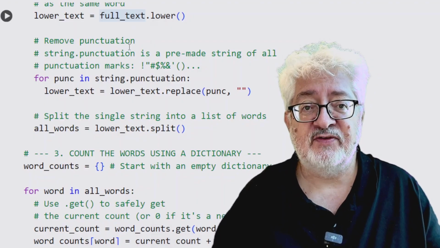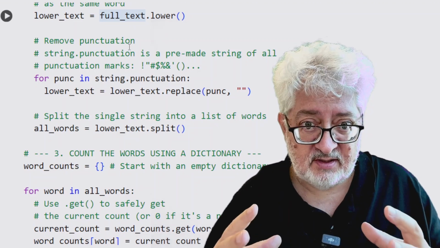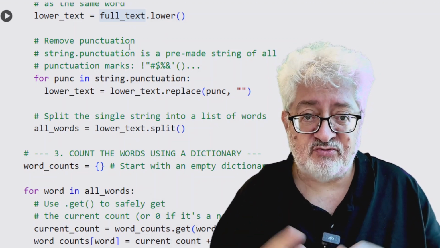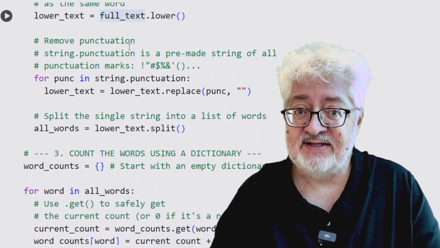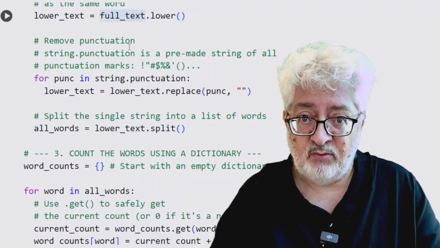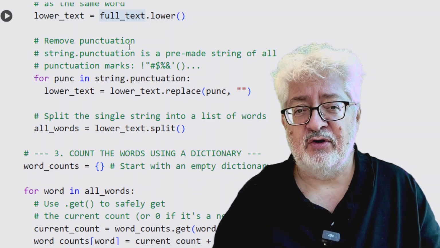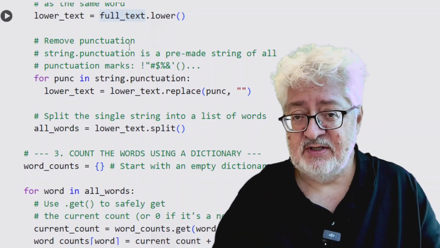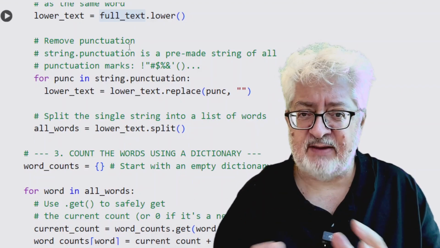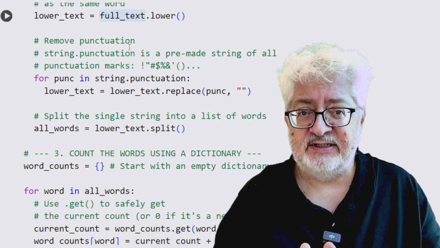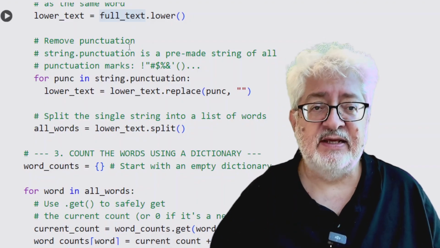So what we do first is convert the whole content of the file, which we read into this one string, into lowercase, and this is what this line does: full text dot lower. You remember we talked about this lower when we were talking about methods of string objects. You saw then we discussed upper and lower and so on. So lower is a method that converts the string to lowercase.